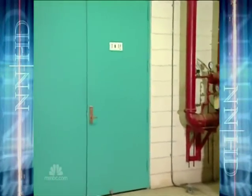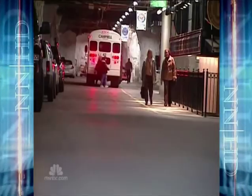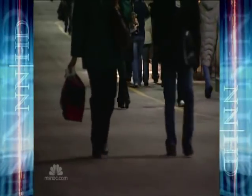But besides the patent office, we really don't know which government agency is storing its records here. Iron Mountain won't say what the 2,000 government workers here do. We really don't talk about the information assets that we protect, even though, as you can see through your tour here, some of it's really cool stuff.